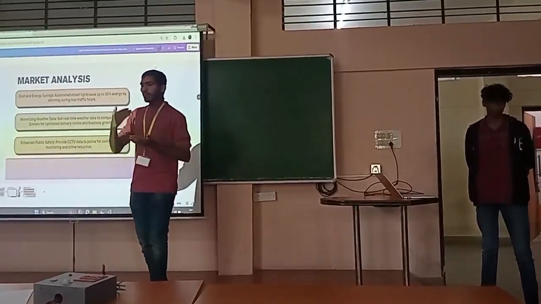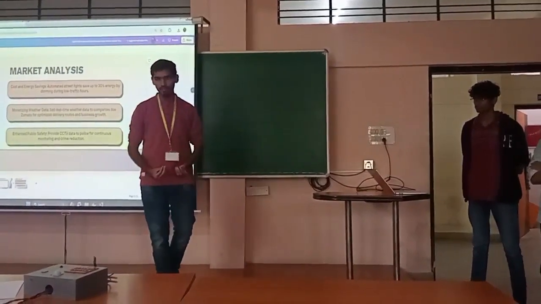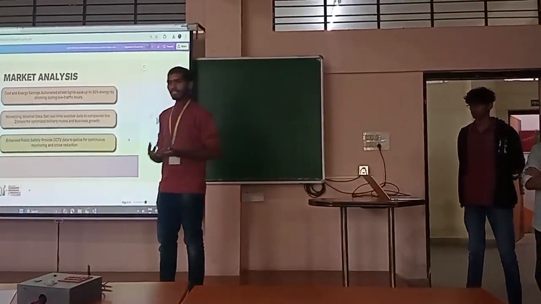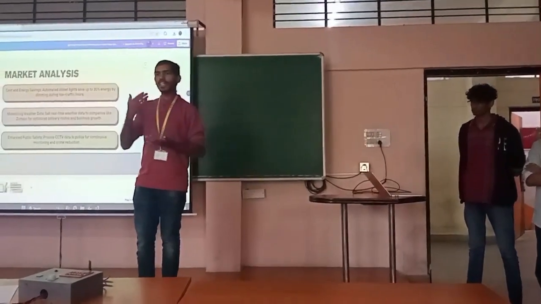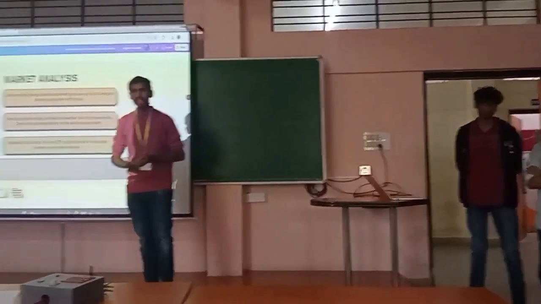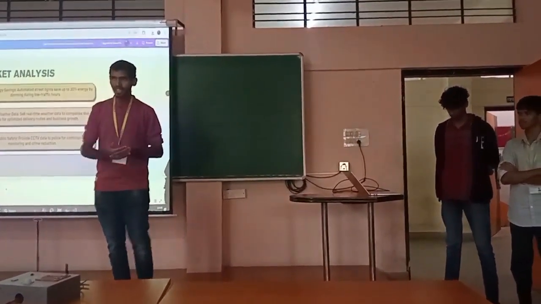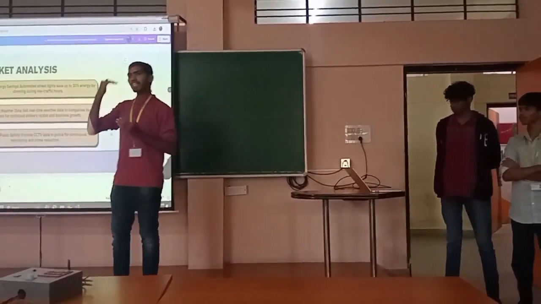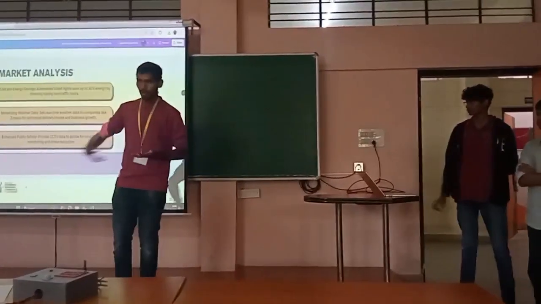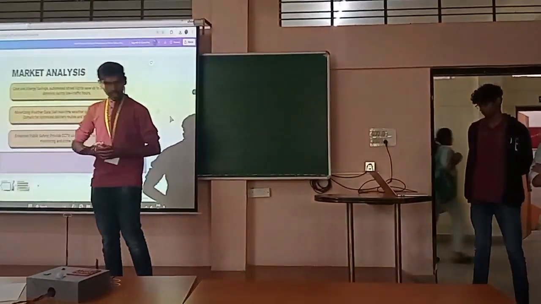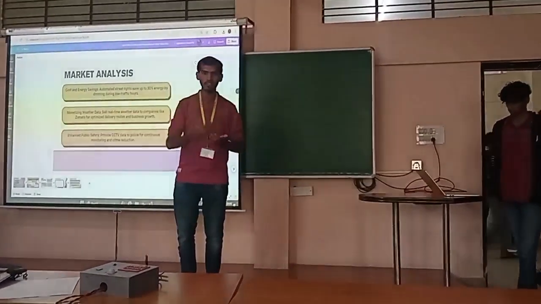Why is this required? The environment doesn't have only humans, it has animals. Some animals require darkness to migrate and reproduce. So, in order to reduce effects like light pollution, we are implementing this process which reduces the intensity to 20 to 30%, which still helps humans to move and is also safer for the environment. By this, we will be able to cut down the energy cost by 75%.